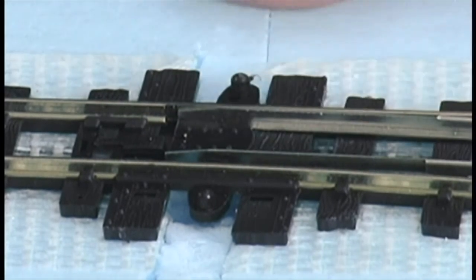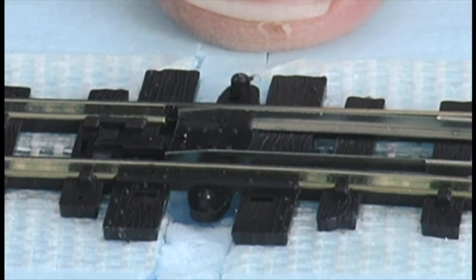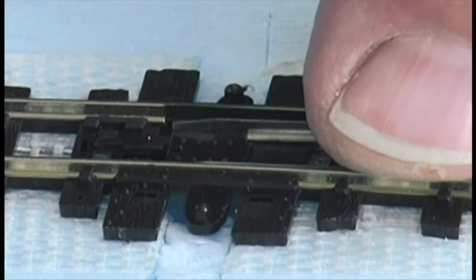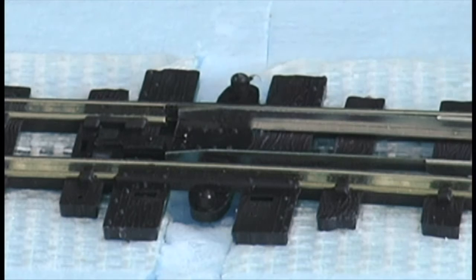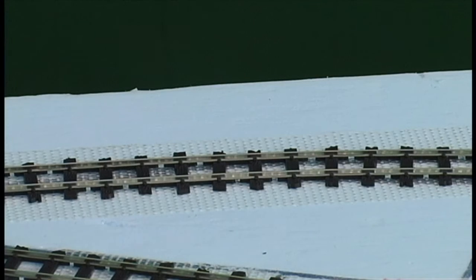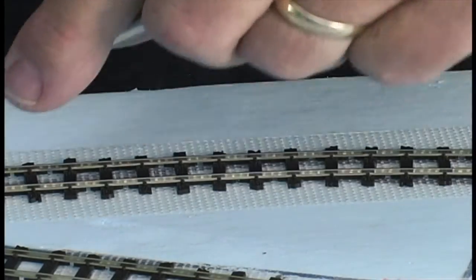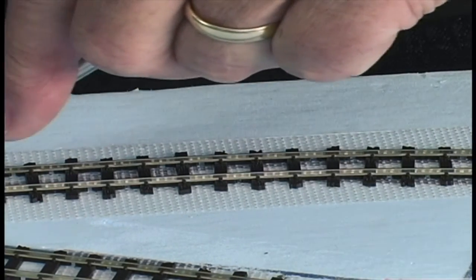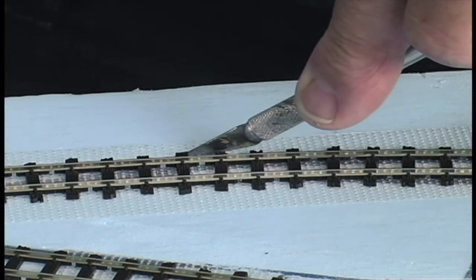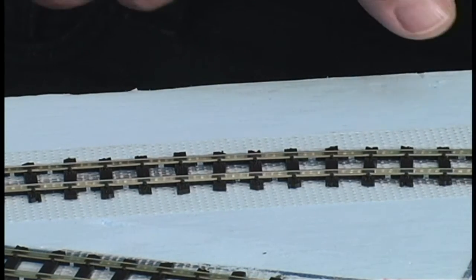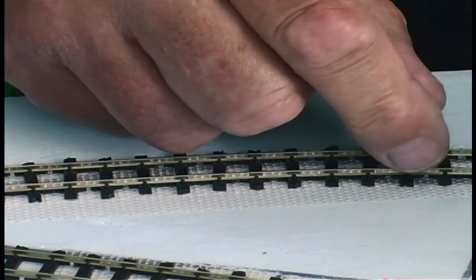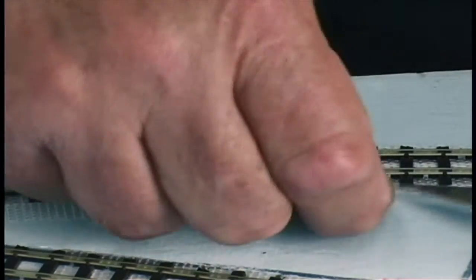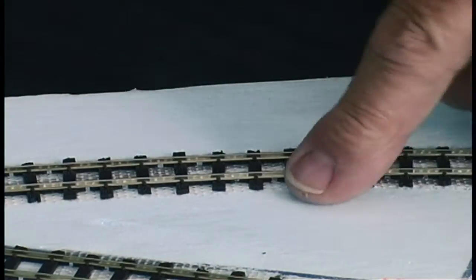When I put this turnout down, I forgot to cut out underneath the throw bar so that the throw bar wouldn't stick to the double sided tape. So what I did, I took a long thin number 11 exacto blade and I wiggled it in there and cut out underneath so that the turnout goes back and forth freely. Also, I went around to all the track I laid and cut away the excess carpet tape like we did before. This is an easy job because you use the ties as a guide for your knife. And the beauty is you have the foam underneath so you can cut right into it so you cut cleanly through the carpet tape when you remove it.